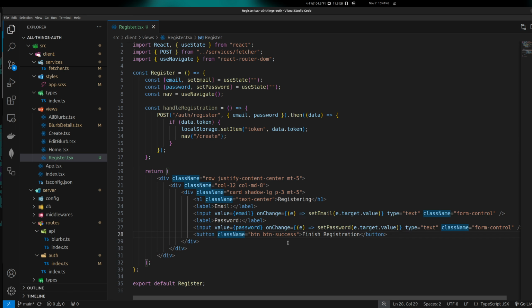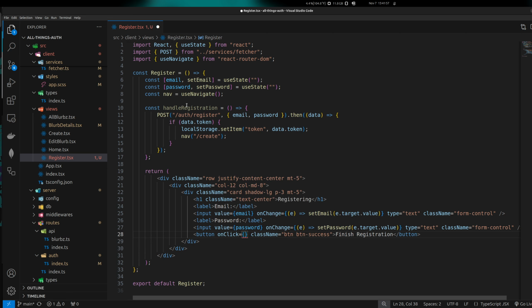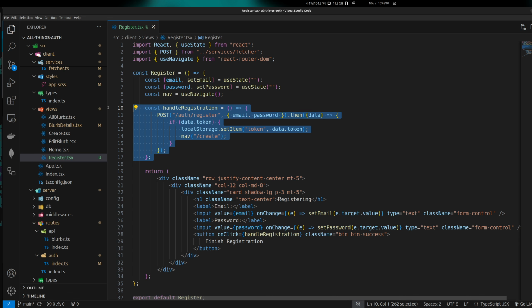All right, and now our registration button here, we're just going to make it go to handleRegistration. So I'm going to say onClick, go to handleRegistration. And so that saves and stores our token.